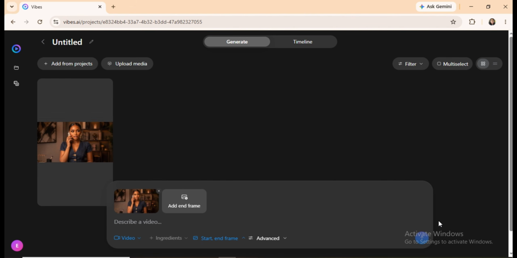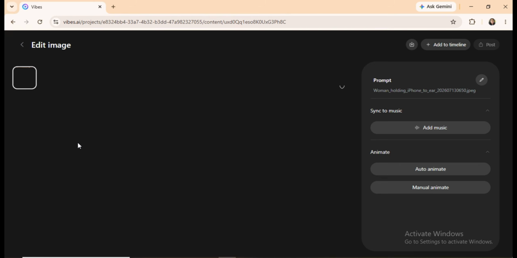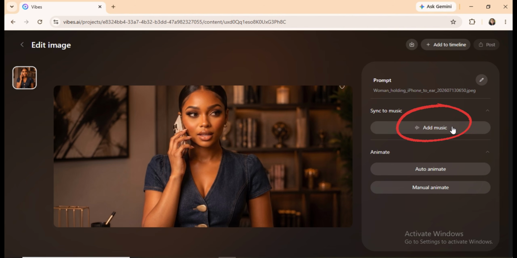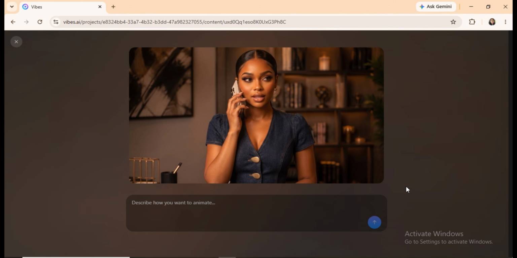There's also a second route to animate an image. Tap straight on the uploaded image from your dashboard. That opens a different screen where you can layer in music. Just be sure to check that track for copyright first and pick between Auto Animate or Manual Animate. Auto Animate scans your image and animates it on its own, no prompt needed. We'll go with Manual Animate here, since it lets us drive it with our own prompt. I'll drop mine in and hit Generate.